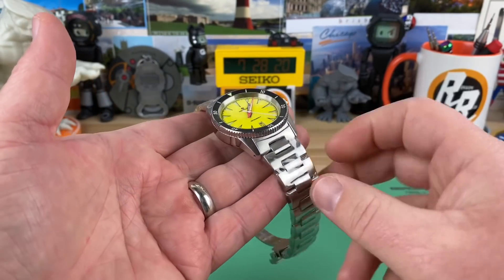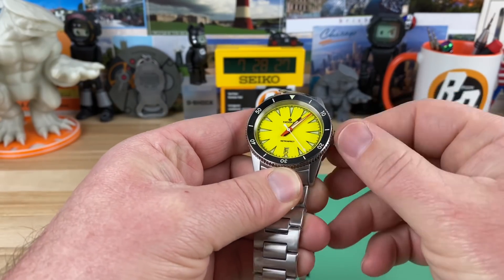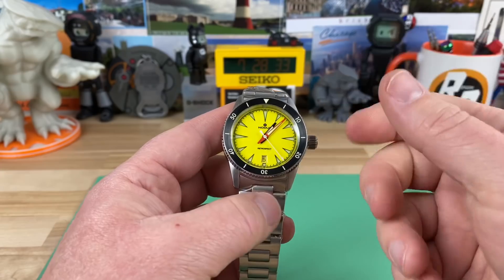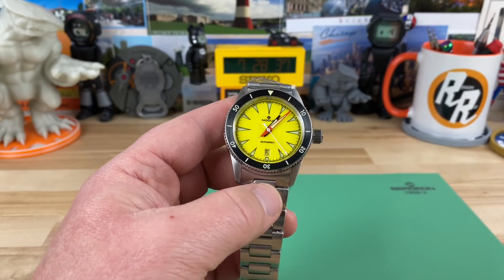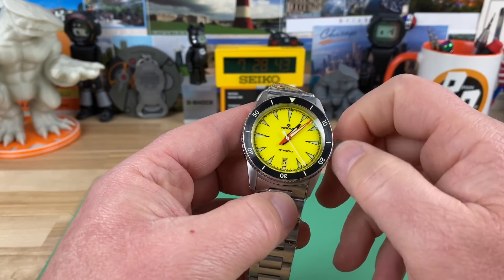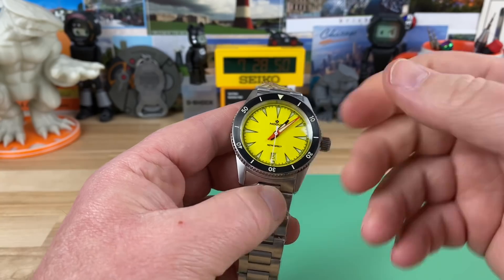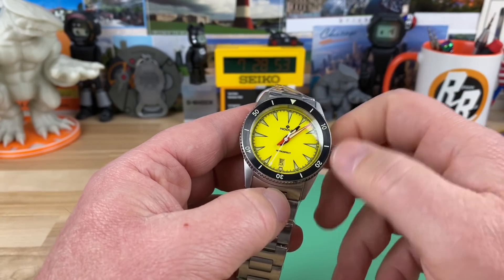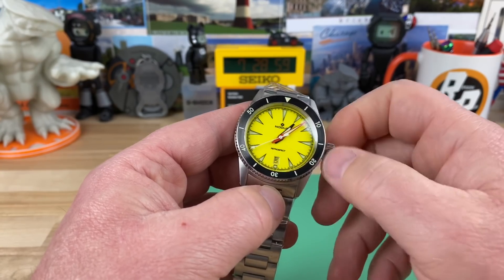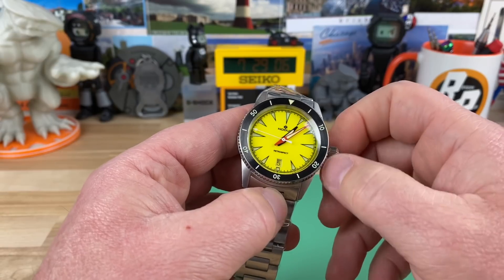There are other checks you can do before you take the plastic wrap off the bracelet. If you want to fire the watch up, unscrew the crown. You typically don't get a crazy pop with NH-style movements — this should have the Seiko NH35 in it, so there's a date at the six o'clock. You just want to check the wind has a nice, smooth, clean wind to it. You can see the seconds hand jumps into action. Notice actually does a little bit of regulation on their movements, and the ones I've checked in the past were pretty accurate.